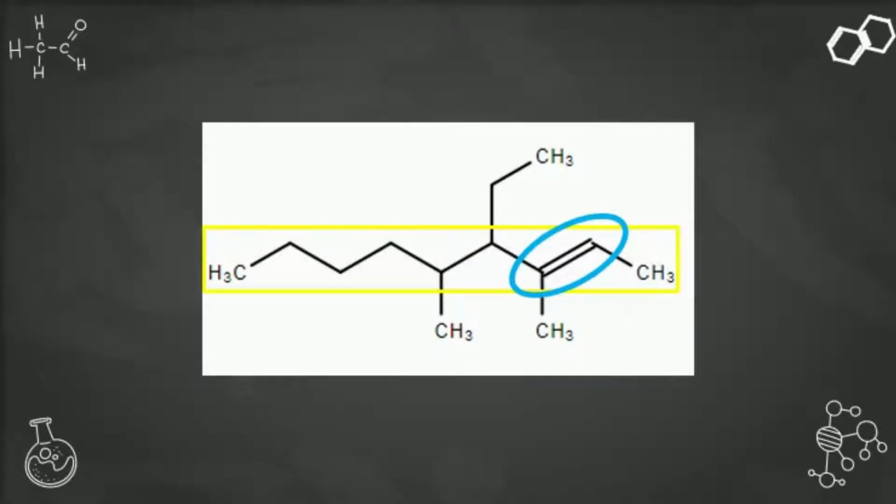We have 9 carbons, and we have to identify the number of bonds present in this structure. So we have a double bond. So since we have 9 carbons, that is non, and then it has a double bond, which is the alkene, with the suffix of ene. Combining them, it would be nonene.